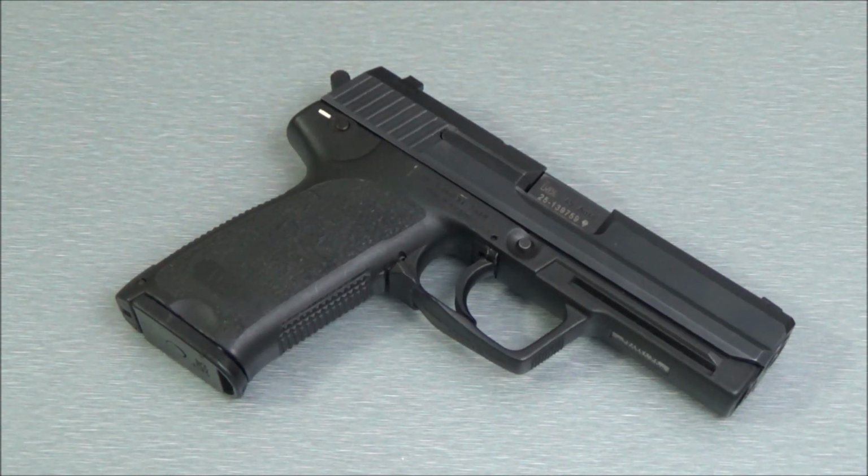So I did get the chance to shoot an HK 45, and it uses that same method of using a nylon buffer and a stronger recoil spring, and the recoil was actually a lot higher. The guy that shot it, we traded pistols, and he definitely noticed a difference between the USP 45 and the HK 45. So it kind of was a sad experience for him, but he still liked his HK 45. He didn't really want to get rid of it. I mean, that's a lot of money. It's a couple hundred more even as MSRP than the USP 45.